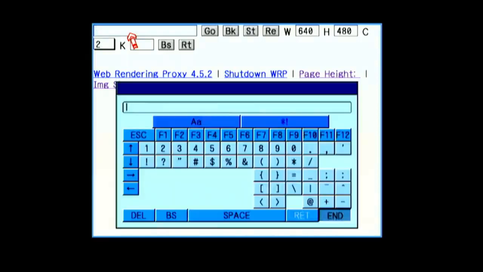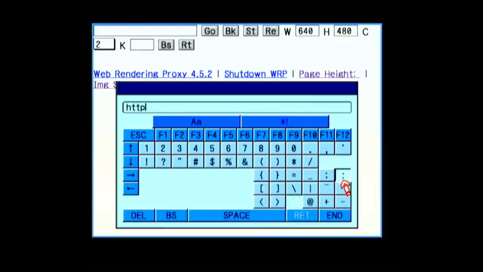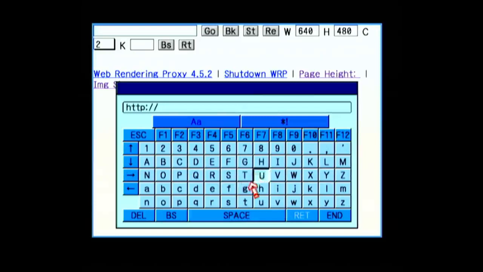So I'm gonna do Google. So this is HTTP Google.com.